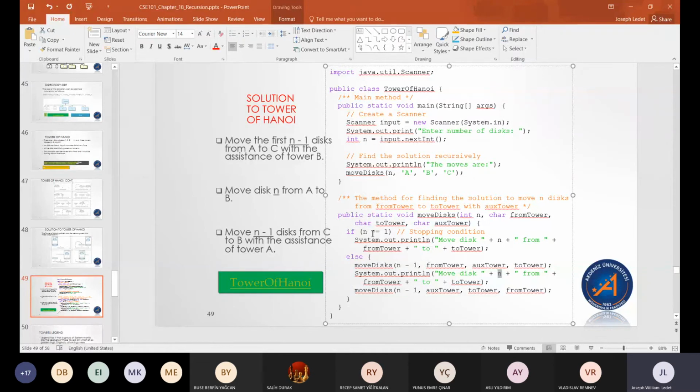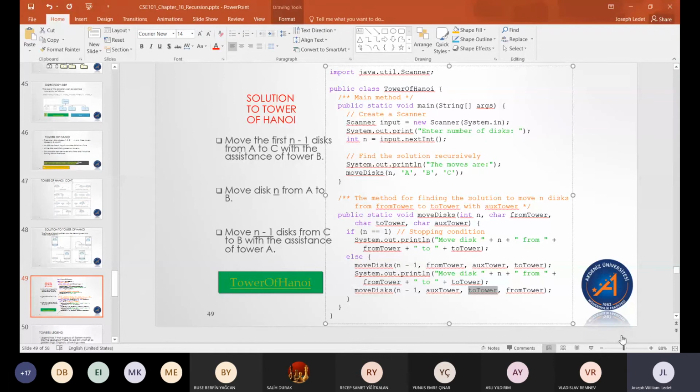So if we have two disks, first we're going to move one disk from tower A to tower C. Then we're going to move disk 2 from tower A to tower B. Then we're going to move n minus 1, one disk, from the auxiliary tower we just put it on to the to tower we're trying to get to, from C to B. Okay.